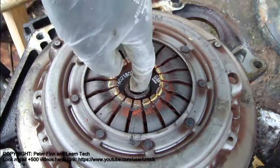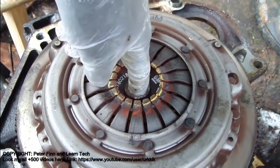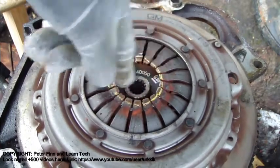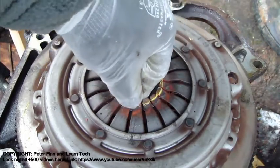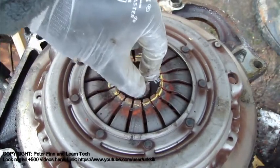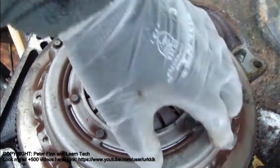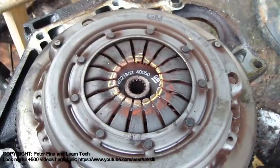By the way, in that hole, the transmission axle goes in this way. And normally, when this engine is running, this axle is in here, at the same speed as the motor turn rate. But then, when we press that clutch pedal, this part moves a little bit up, and then there is no connection between that axle and this flywheel. This is the flywheel. Okay, this was the clutch idea.